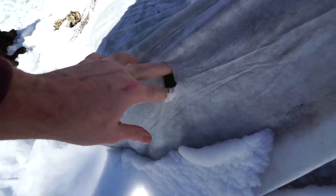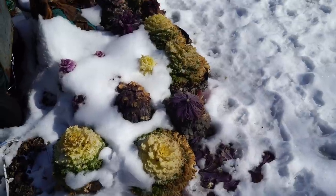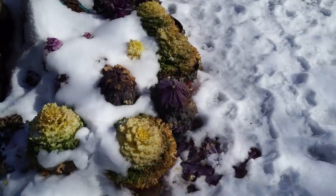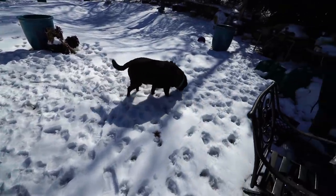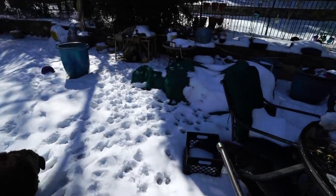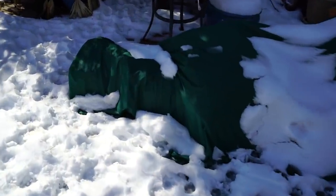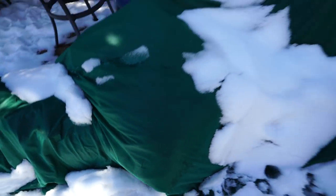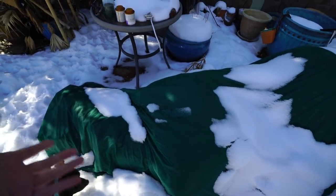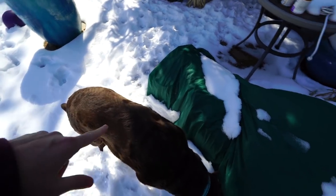My frost cloth got torn up here, but I can see in there and that needle palm's okay. I do think most of the kale and cabbage I had sitting aside for spring — that might be toast. It's not looking too good. They did have a cover over them, just a frost cloth, but it blew away with the wind; I guess I didn't have enough over there to weight it down. Over here there are magnolias and a bunch of other plants stuck inside of there. It's funny how whenever it gets really cold, everybody's backyards start to look like they're full of body bags — but it's necessary, it works. I could probably uncover this, but may as well wait because it's going to be like 50 here in a few days.